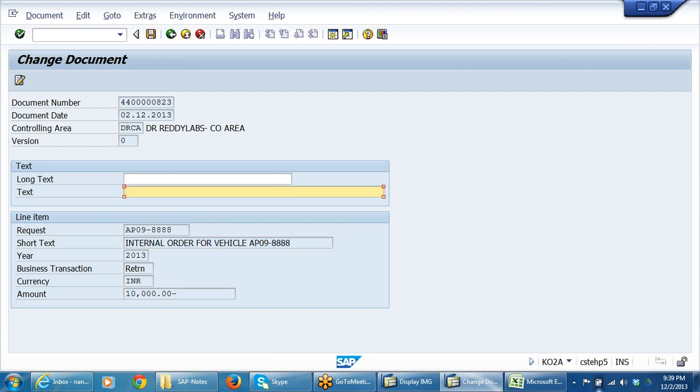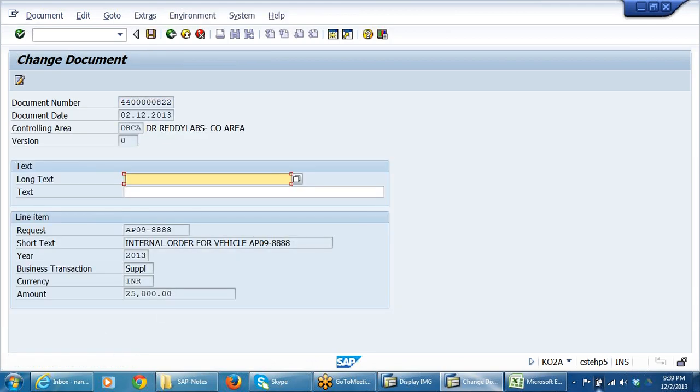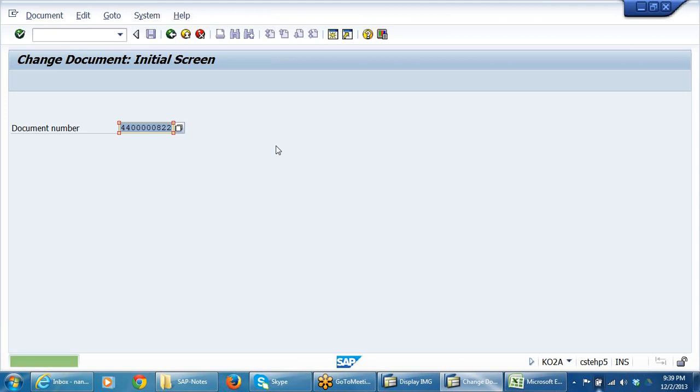You can write even the theory part. Budget returned. See 823. What is 822? We have taken 25,000 budget. This is budget supplement.